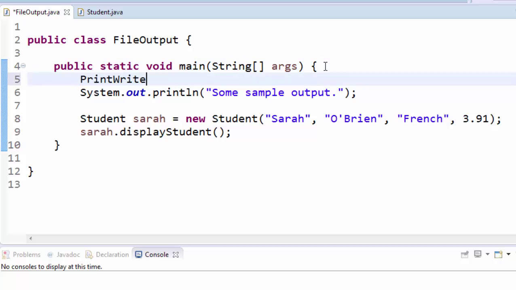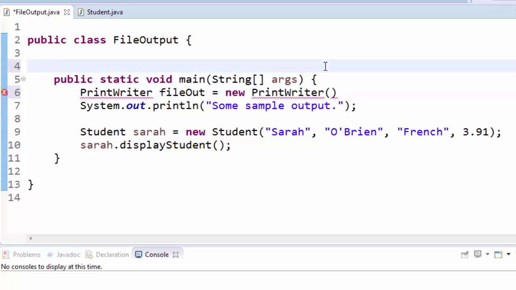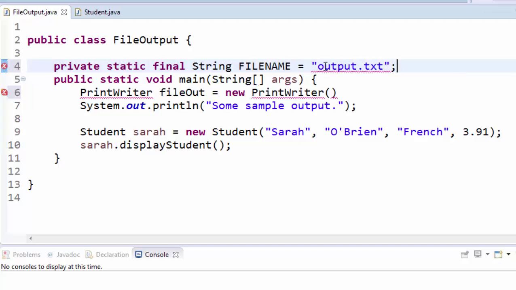So I'm going to start with printWriter, I'll call it fileout equals new printWriter, and then whatever the file name I want. And I'm actually going to create this as a constant. So I'll write up here private static final. We'll just call it output.txt. So I need to say here I'd like this file name to be used. And we could just write it directly in here. We'll see one place where we use it again later. And it's helpful, especially if this is a long program, to have the file name up at the top so that if we want to change it, it's really easy to find the file name.